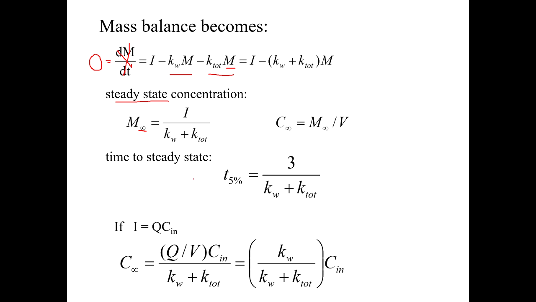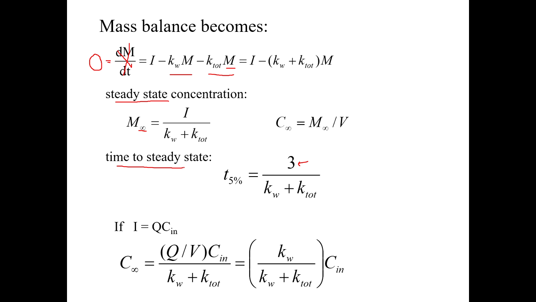So we could calculate, for example, a time to steady state. Remember, that would be the natural log of 0.05, which happens to be 3, divided by the sum of the rate constants. And so this is an important number, the time to steady state. We could see in that little YouTube video I showed you that the time to steady state for that reactor was very short. It was a few seconds, right? The whole clip was only 8 seconds long.